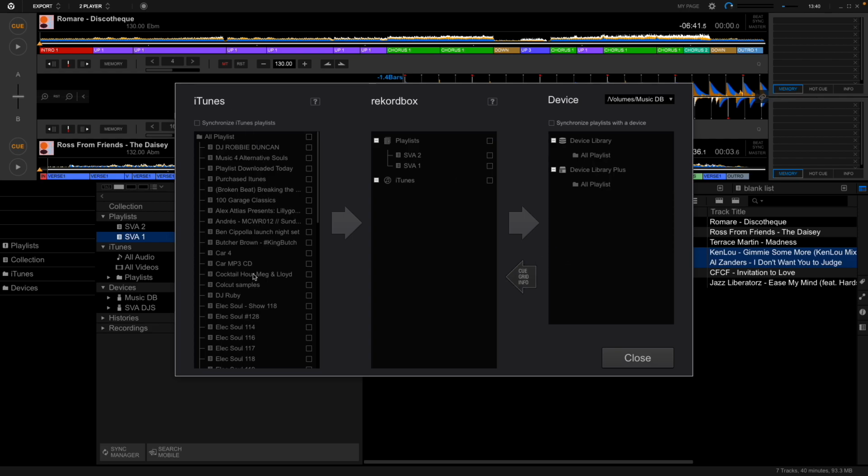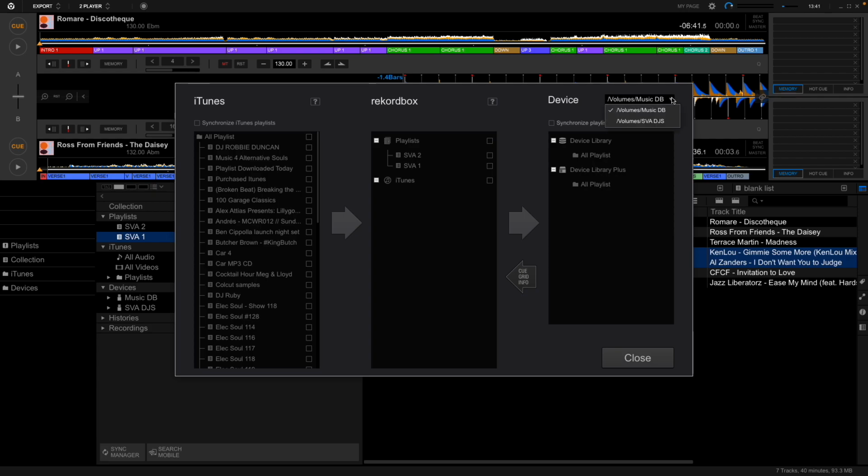Here on the left is all my iTunes library. Here in the center is the Rekordbox collection, which you've just seen, and then here on the right is the device library. Now, ignore that Music DB. That's my main hard drive I've got connected to the laptop, or desktop in this case.